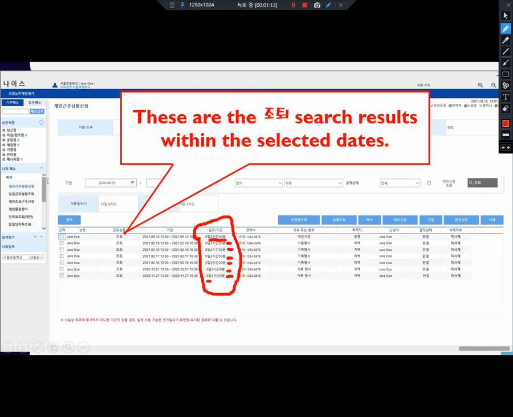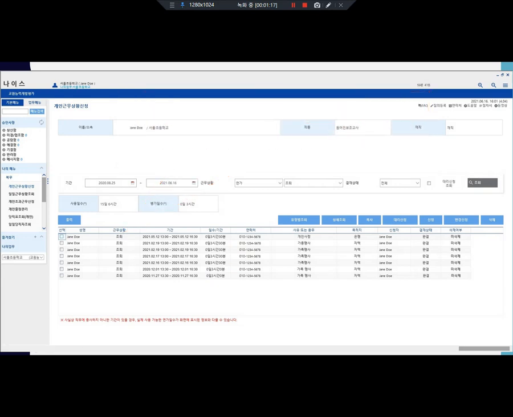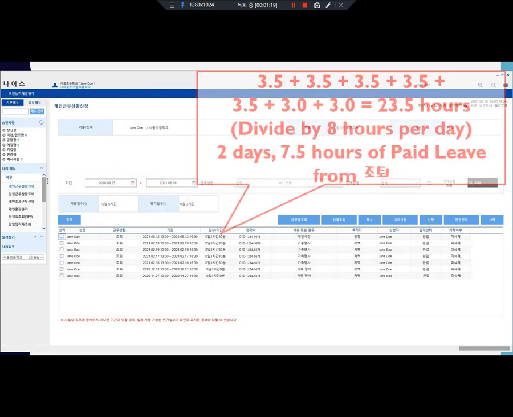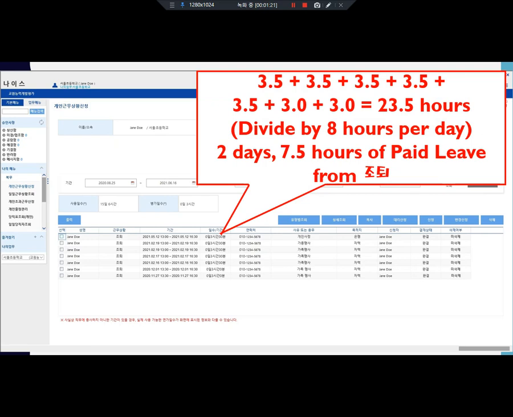Okay? Remember, 8 hours makes a full day of paid leave. So here we add up the hours, 3.5, 3.5, 3.5, etc. It's a total of 23.5 hours. Divide by 8 hours per day. So that is 2 days, 7.5 hours from my paid leave.